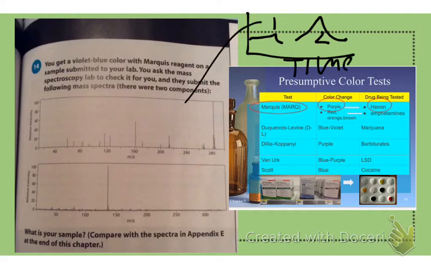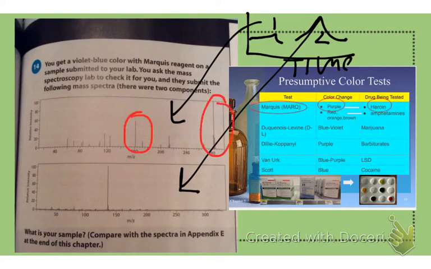So maybe this peak is this one, and we know that peak is maybe that one. So that means we have to locate 2 drugs using the appendix. So I'm going to go ahead again and just look, eyeball, okay, what do I see? I see a peak at 280, I see one at 160.